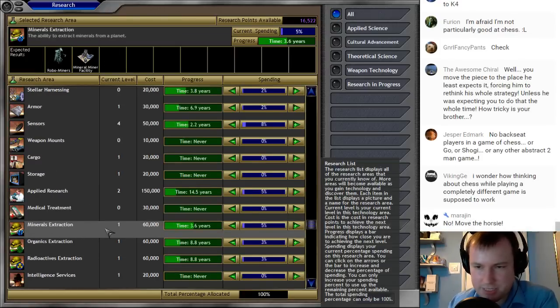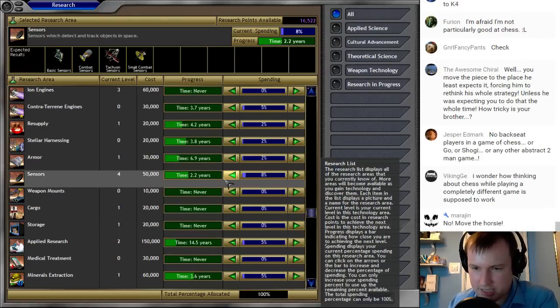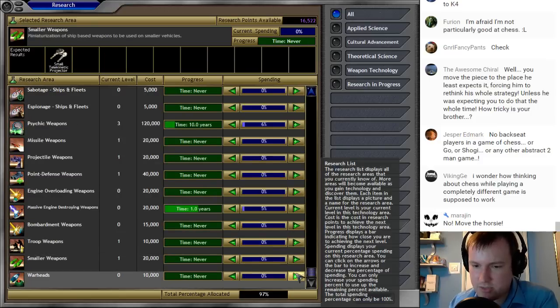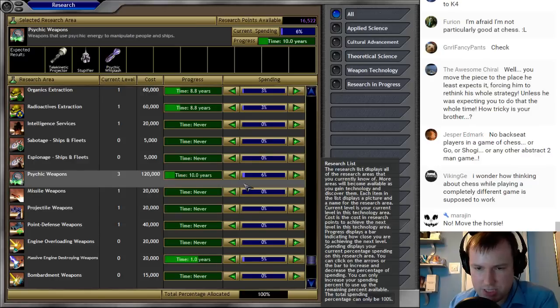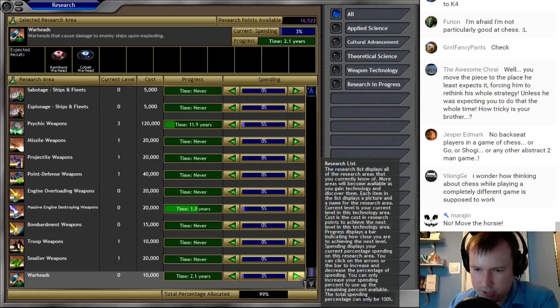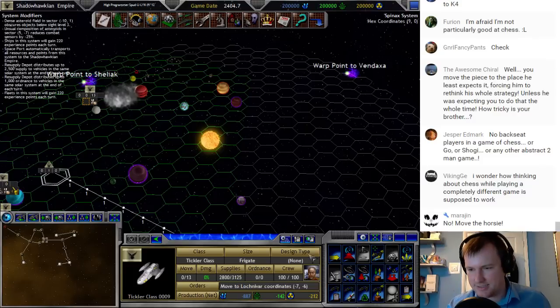Oh, I know what I can do instead of that. Where did I put those 2%? I put that into sensors, didn't I? Let's nab 3% out of that and put 3% instead into warheads. 1, because warheads is very quick to research, and 2, because this will give us mines.